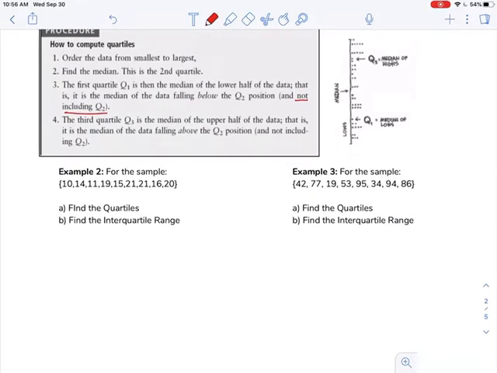So we're going to find the quartiles and then find the IQR. So first I'm going to list my data from least to greatest. So 10, 11, 14, 15, 16, 19, 20, 21, and 21. All right, so if I count both sides, I find that 16 is in my middle, so it's my median. Okay, so then I have my lower half of the data and my upper half of the data. All right, to find quartile 1, I look at the median.